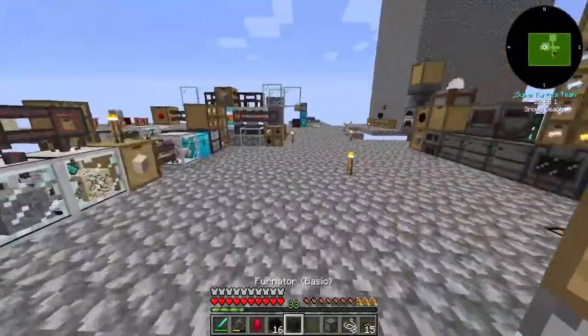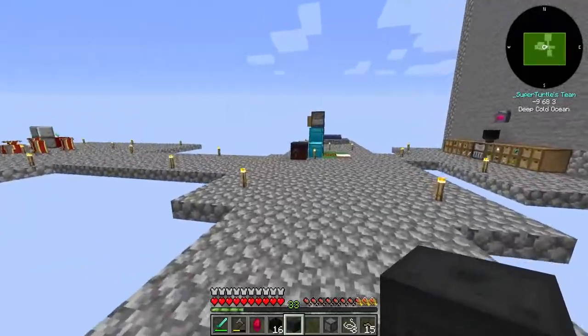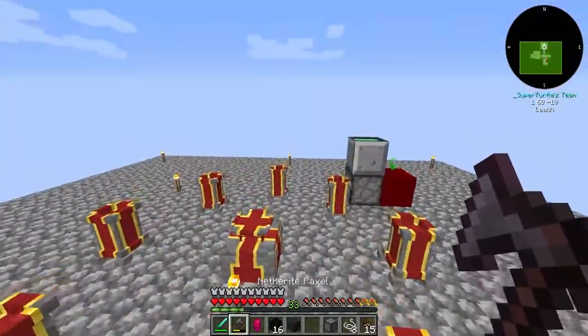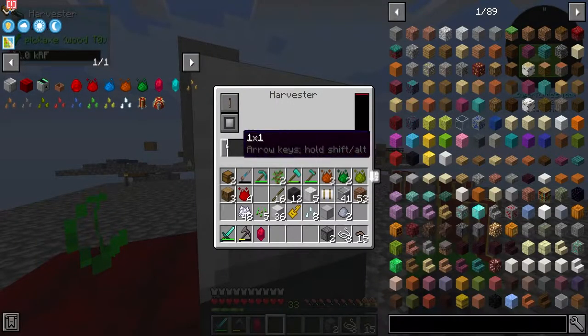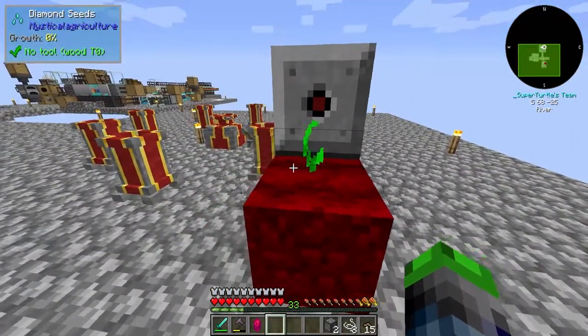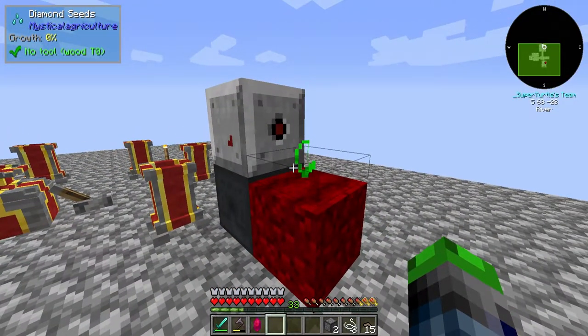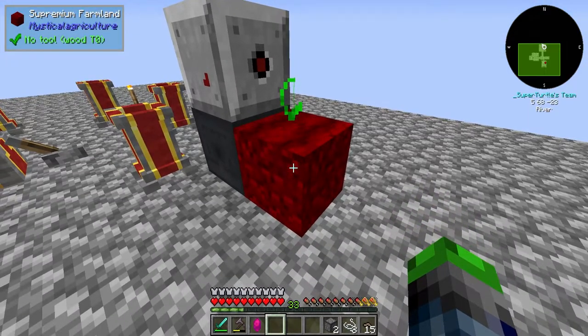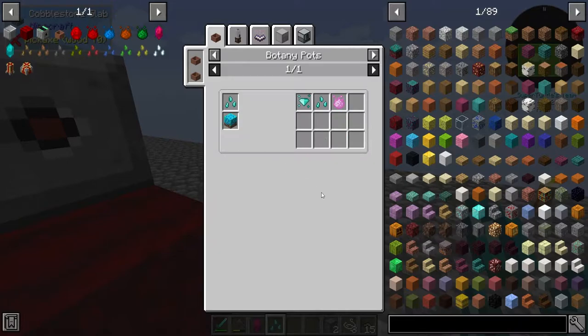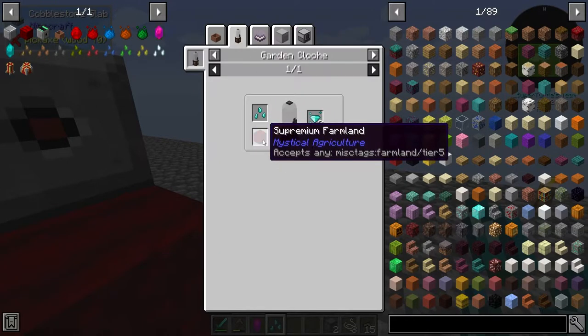Go ahead and grab this guy. We weren't really using it for power because we're producing quite a bit over there. But we're going to put this guy right under it. All right, this is filling up with power. Always on. Once this thing grows, we'll be good to go. Why? It says 0% growth, but it's on Supremium farmland. Yeah, it says Supremium. It works on it.